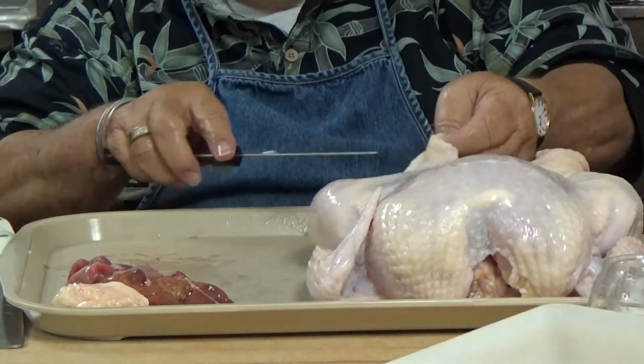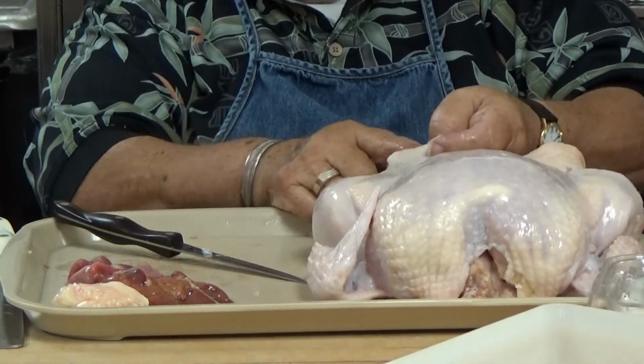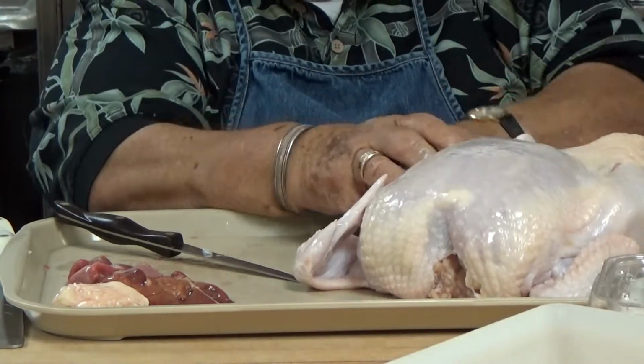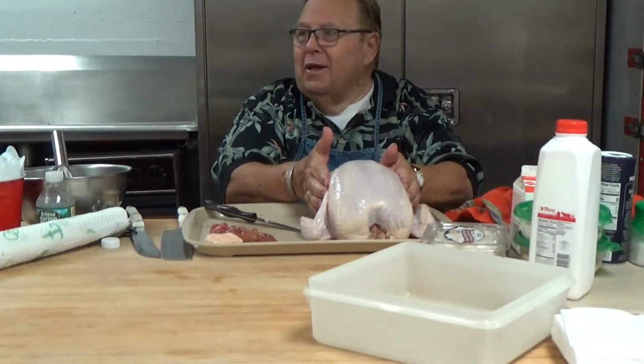So you do that, just cut a hole in there. And you see the hole? And then you just take the drumstick and stick it right in that hole. Perfect. Now see, it's trussed. As it starts roasting, it pulls it in like this. And then later when you carve it, you have a nice breast here which you can take out.